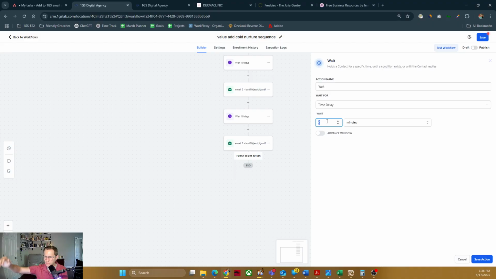That way, if my folks ever come to the end of their sequence, they just sit in here forever until we add more to it. Then I'll change the wait step to something smaller, and I'll have them proceed to the next step in the process. But for right now, I'm just going to put wait as long as you can, which is 9 days.